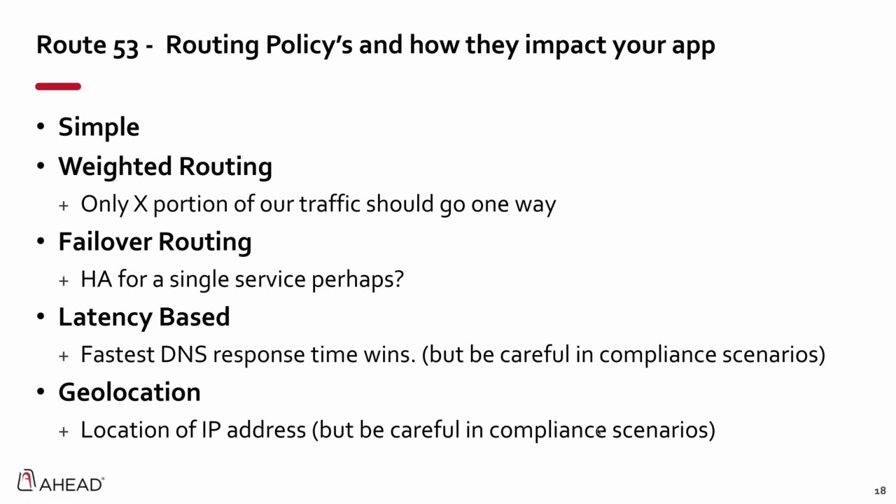Latency-based, fastest DNS response time wins. This isn't bad if you're trying to serve up your website really fast. Latency-based capabilities allow you to, regardless of where you're at, get to a certain site. I would say with latency and geolocation, be very careful in compliance scenarios based on compliance rules and so on and so forth. These do not account for borders.